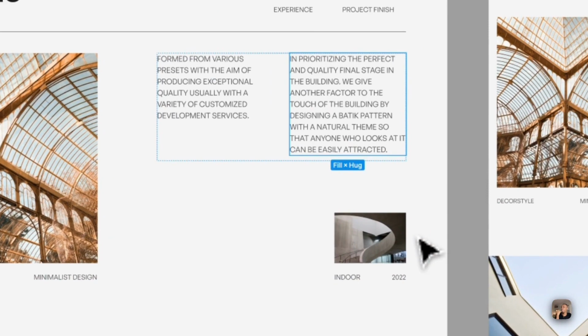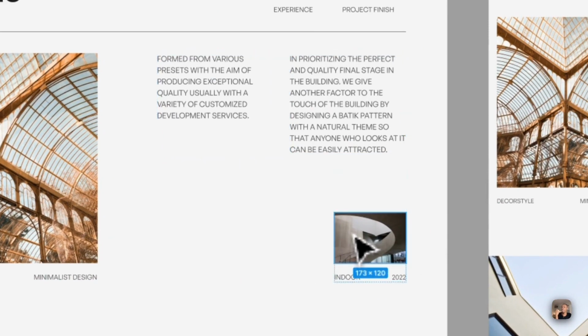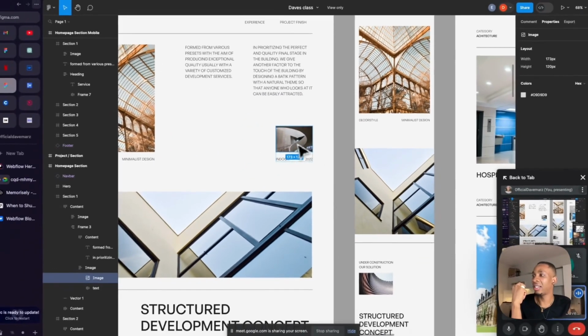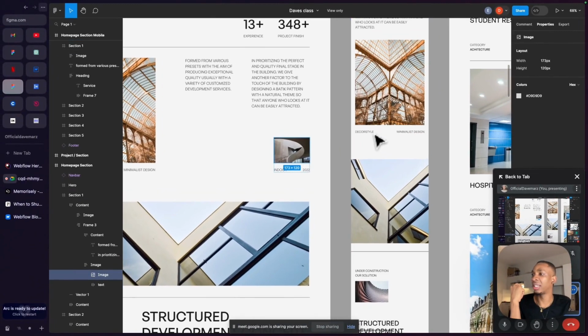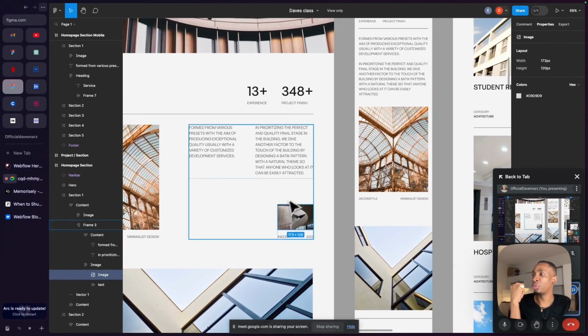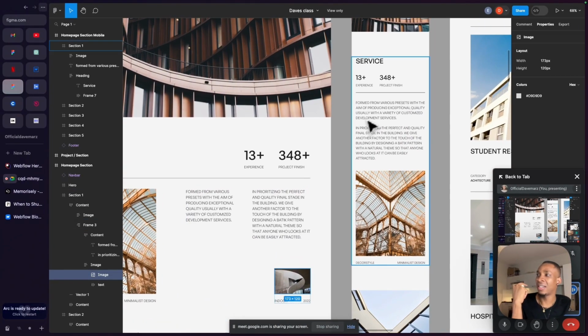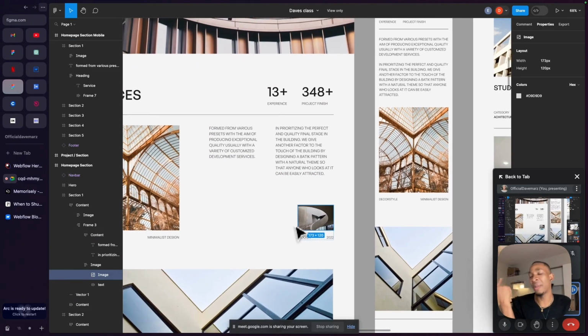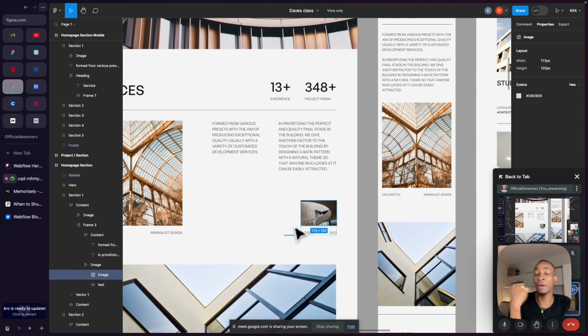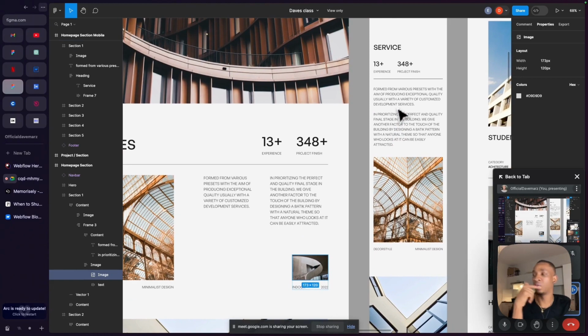But the beautiful thing is we don't have this guy in our way. This guy is not on the design. So we'll not worry too much about how it should fit, but we'll probably fix it on the mobile. I don't know how it's going to look. This is a design problem, because we have this guy here on desktop, but it is nowhere to be found on mobile. So what do we do?